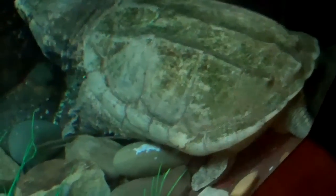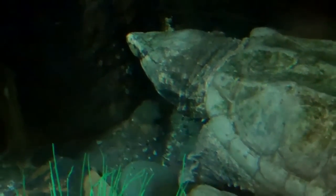He kind of looks really nice. He's laying on a bunch of rocks — I guess it doesn't matter when your shell is really hard. He kind of just stares at the wall. His mouth is closed today, so I think he's just been fed. Here we have an exhibit with a bunch of rocks and a bunch of algae, and he just sits there kind of doing nothing until he gets hungry.